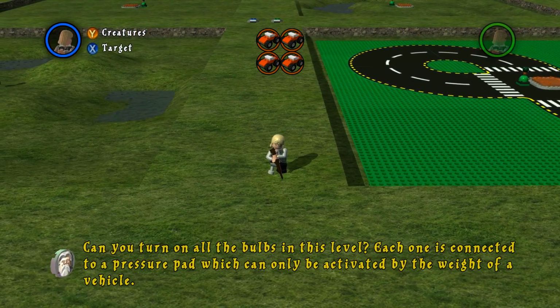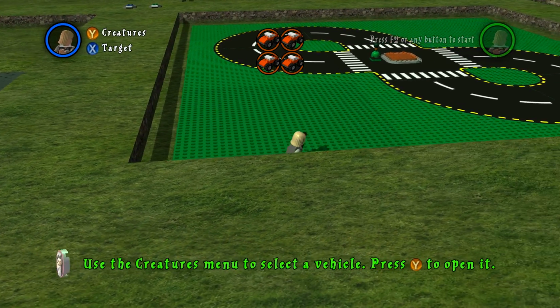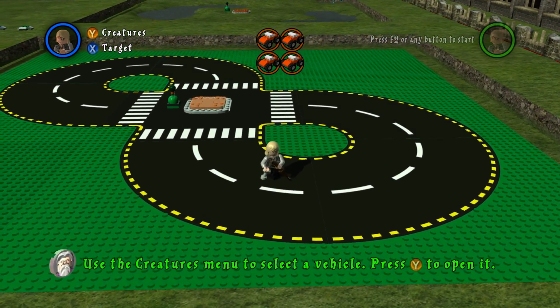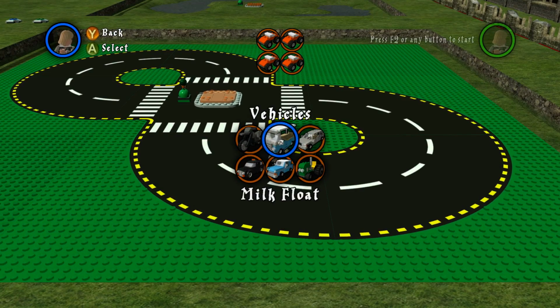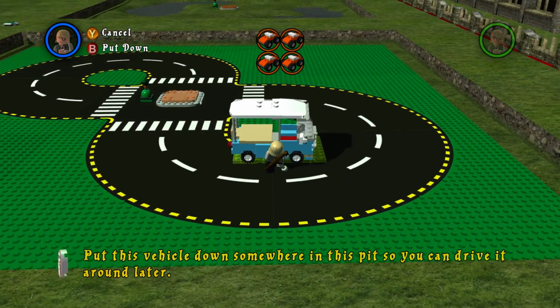Become the builder, part 3 of 4. Can you turn on all the bulbs in this level? Each of them is connected with a pressure pad, which is only activated by the weight of a vehicle. Use the creatures menu to select a vehicle. Press Y to open it. There we go. Let's take something nice and big. Put it down.